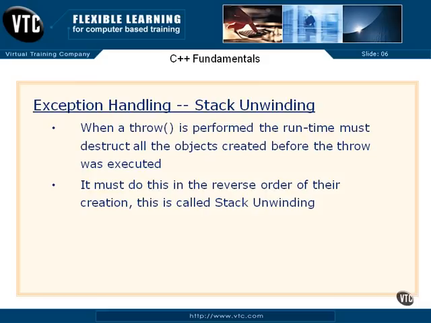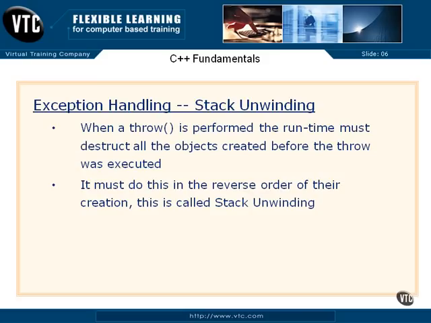Remember I asked you what would happen if you were in a try block and the try block made a function call, and maybe that function creates some class objects and their constructors get called, and then we do some other work and call another function, and then we throw down in the middle. Well, that throw is going to cause us to have to undo all of the work that has occurred before the throw. We have to go through all of the destructors for all of the objects that were created in reverse order, just the way we do when we're exiting the program.